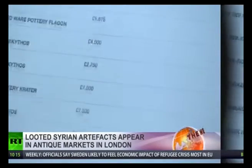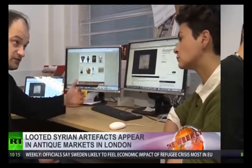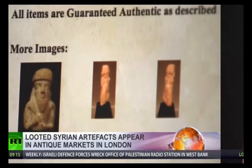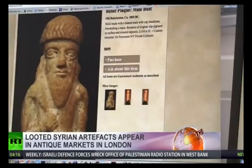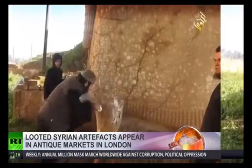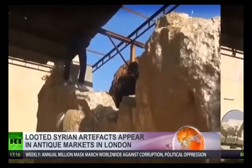Whatever antiquities dealers tell us is just false. The question is, what's the scale of it? And that's what we can't measure very clearly. And this is just the legal stuff — this is the stuff we can find online. People basically don't know if they're buying illegally online. That's the scary thing: we could be funding these groups without even knowing it.